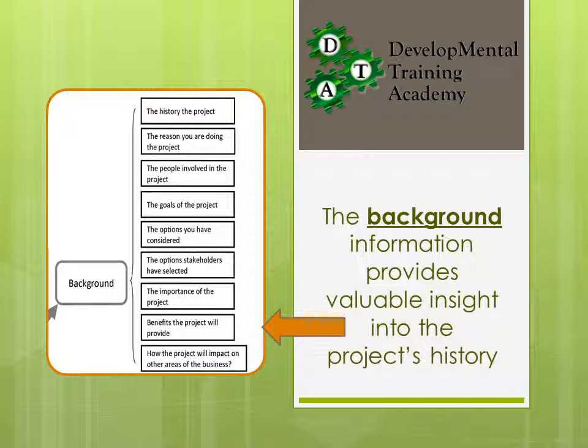The people involved in the project, so key stakeholders, the goal or goals of the project, the options that you've considered, so things that you've thought about including within a project and either discarded or moved forward with, the options that stakeholders have selected. Now this is quite important because this also includes the specific details your client or sponsor might like within a project.